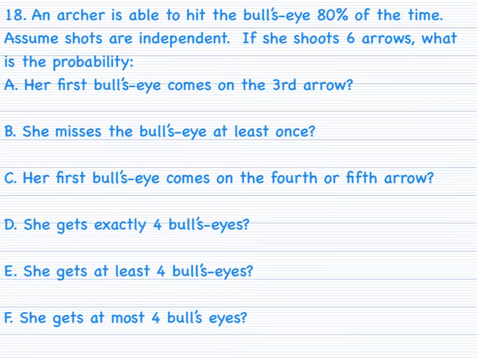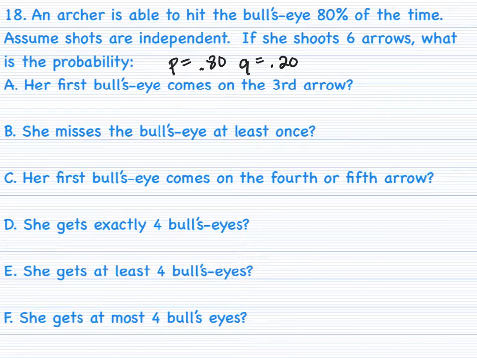All right. So, an archer has an 80% chance, hits the bullseye 80% of the time. I would pause the video here and work on these, and then unpause, and I will go over them in a minute. All right, so hopefully you paused and came back. So that means our P is, once again, as it has been a couple of times now, 80%, and Q is 20%. That wasn't on purpose, that just keeps kind of happening.